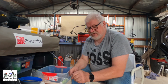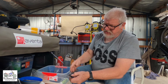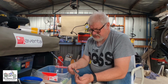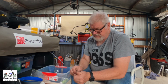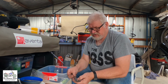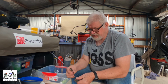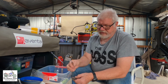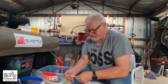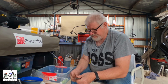These things are great. These are just a camping set of cutlery. It's a knife, fork and spoon. They're interlocked together. They're stainless steel. They're not heavy duty. Oh, slide it the other way, Michael. So knife, fork and spoon. They're fairly flexible, but you know, it's camping for God's sakes. It's not fine dining. But they're good. And it's got a little bottle opener on it as well. So clip them together, give them a rinse, clip them together, throw them back in the little carry case, and they're all honky-dory.